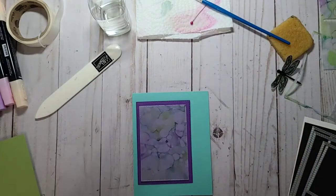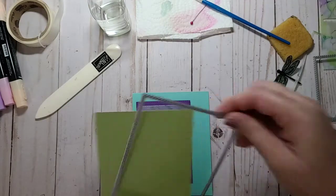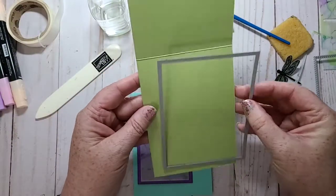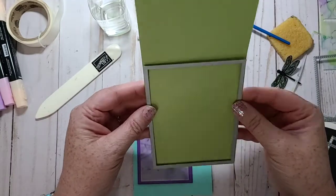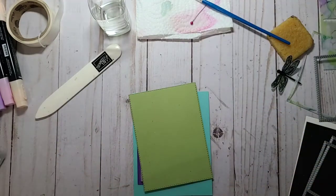Okay, we're winging it on the fly. Ooh, I have this too. So, let's go. Nope, I wanna go bigger than that. I'm gonna cut this out in Pear Pizzazz, and then we might do something with one of the border dies. Because I haven't really used those yet. Let me grab my border dies.